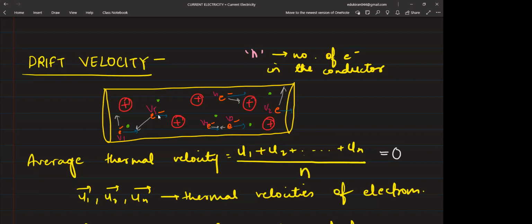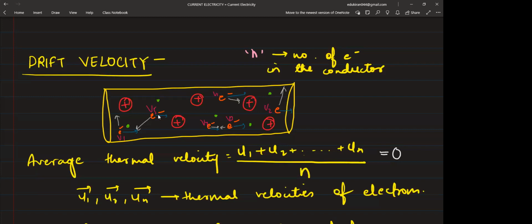Suppose in your classroom, you have lots of students present and you're teaching, and you have conducted a test and every student has scored a different mark. So what will you do when I ask you, Memuna, what is the score of your class? Will you be able to tell me the score of a single child? No, because all the marks are different. You cannot tell the marks of a single child. Every score is different. So in such cases, what do we do? We calculate the average.